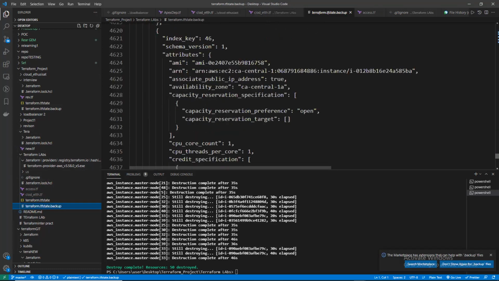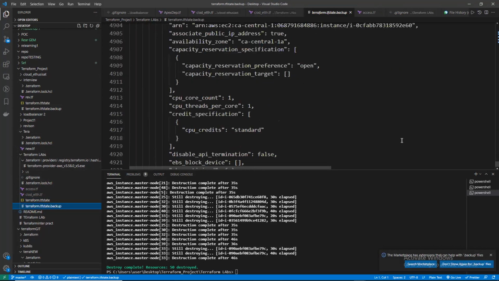So whenever I deploy or do anything, can you hear me? The system will first of all come here and check if that thing I say deploy or apply is here. If it's here, it will not do it again. But if it's not here, it will do it. So this is the bank, this is the memory.